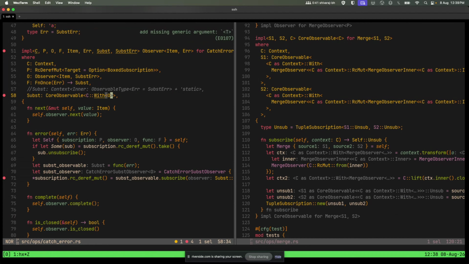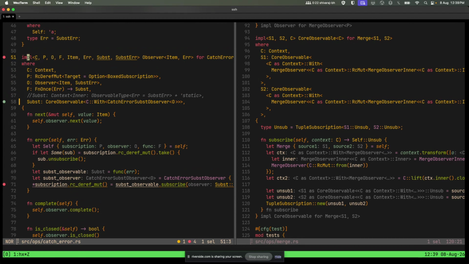Oh, sorry, my bad. I did not reload before editing. We need CatchErrorSubObserver and then O. Okay. Does that type check? Not really.